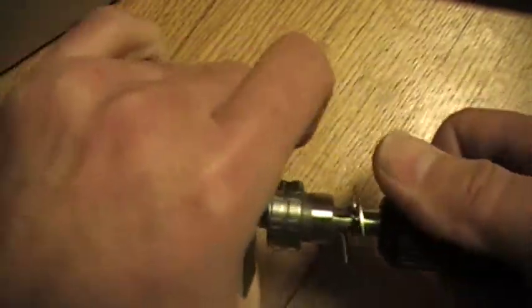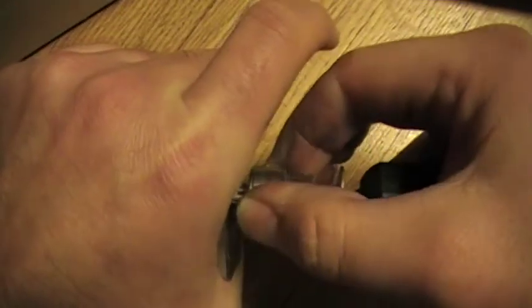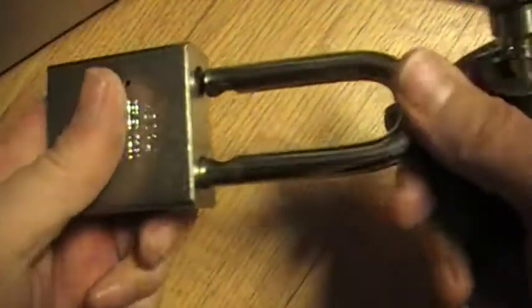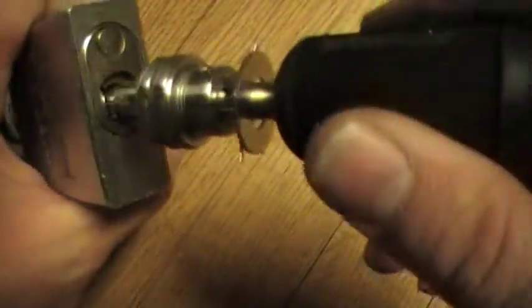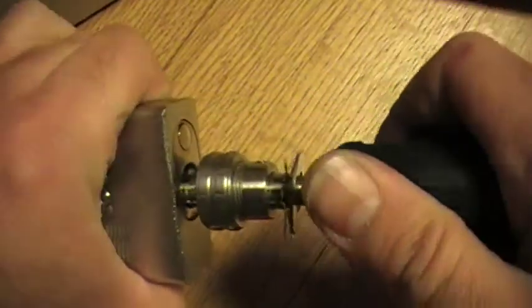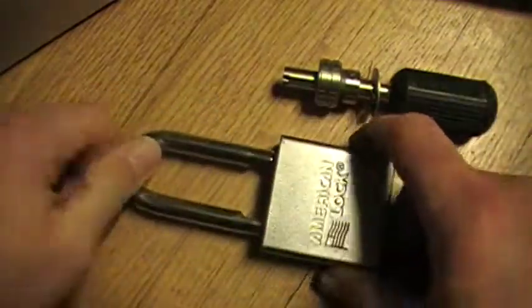Oh. Let me lock that. So that opened up. Well, that wasn't too hard. Pretty cool. I like that toy.